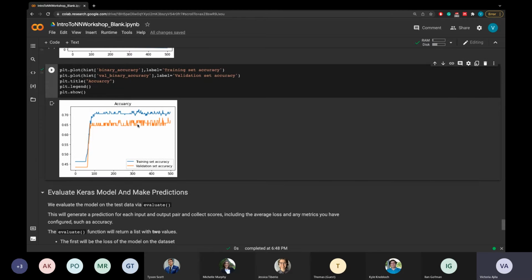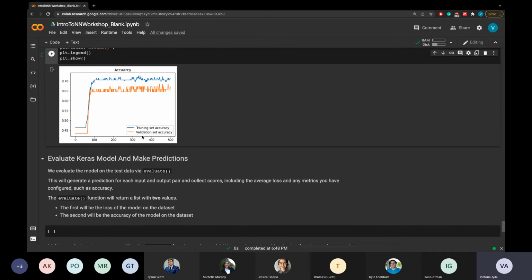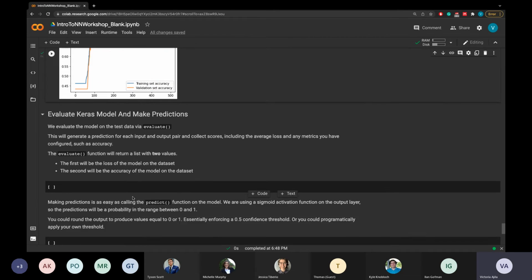So here I actually used our test set as our validation set, and generally good practice is to have a training set, a validation set, and a test set. So your final test set is something that the model has never seen and you've never used for hyperparameter tuning, for example. So that's kind of what happens during training.